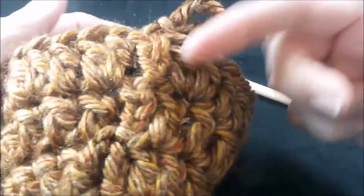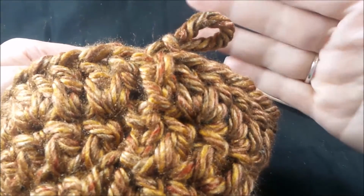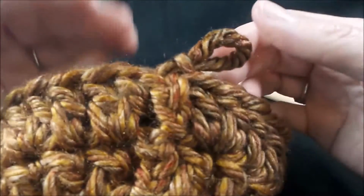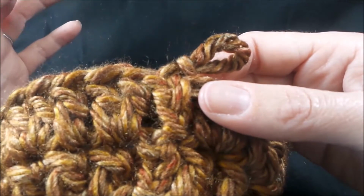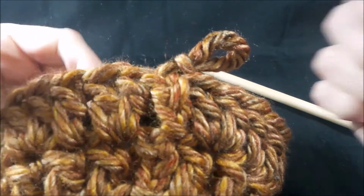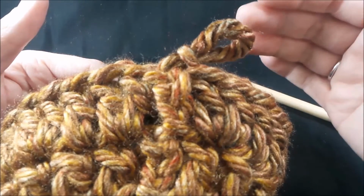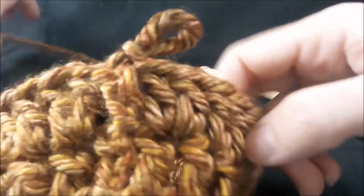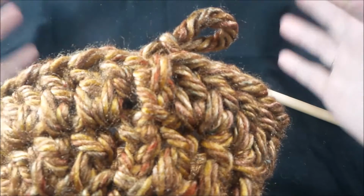Just keep continuing on in the two row repeat. So the next row will be just straight one double crochet in every stitch. And then the row after that will be one double crochet, then in the next stitch, two double crochets for your increase. And put your pipe cleaner probably every other increase row. I hope that makes sense. But you'll just want to keep doing that until it gets the size that you need it to be.